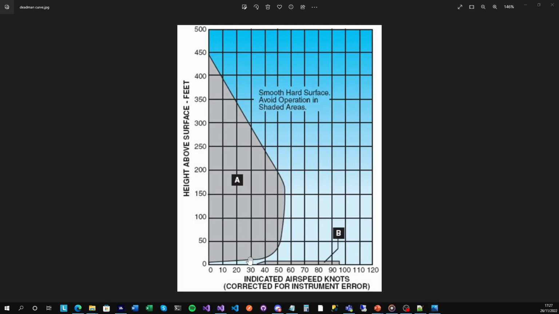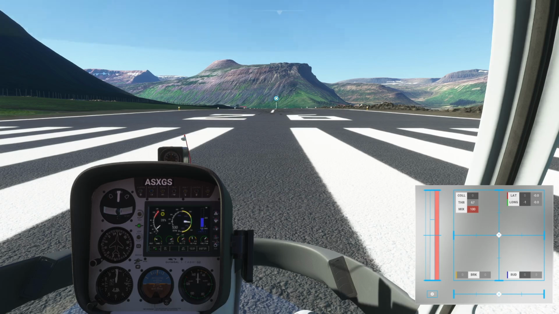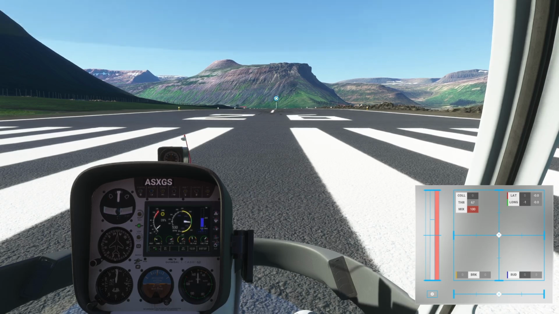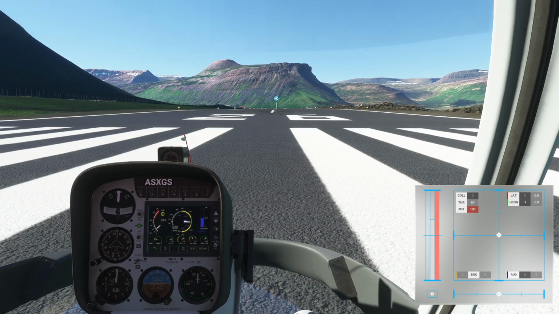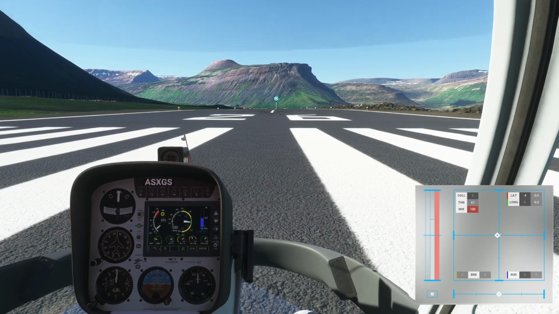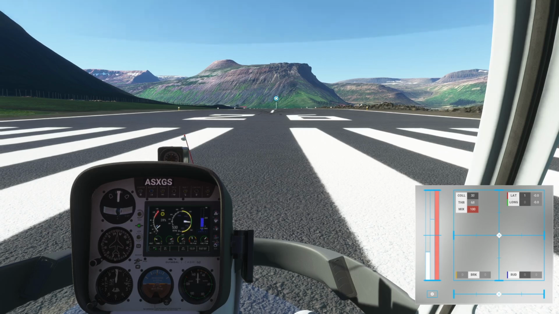When I did my lessons on the Robinson 44, the Robinson 44 has this very strong translational lift. So it really goes up in the air very quickly. And it's very counterintuitive to push the nose down towards the ground when you take off. But you have to do it in order to do a safe takeoff maneuver. So enough talking, let's do it now. I'm lifting my collective slowly, as I explained before.